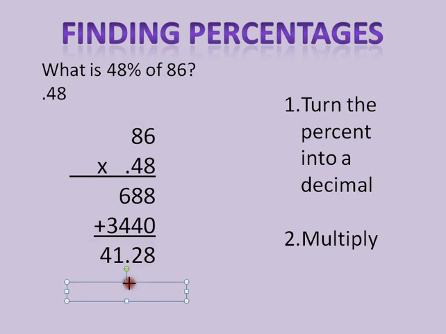Now I'm going to add them up. 8 plus 0 is 8. 8 plus 4 is 12, so I have my 2 down here. I'd put a 1 up here. Now 1 plus 6 plus 4 is 11. Put my 1 down here, an extra little 1 up here. 1 plus 3 is 4. Now mind you, I didn't put the little numbers where I carried them up here. I assume by now you guys know how to do that.